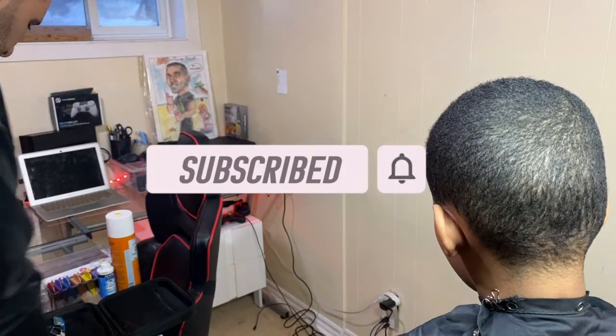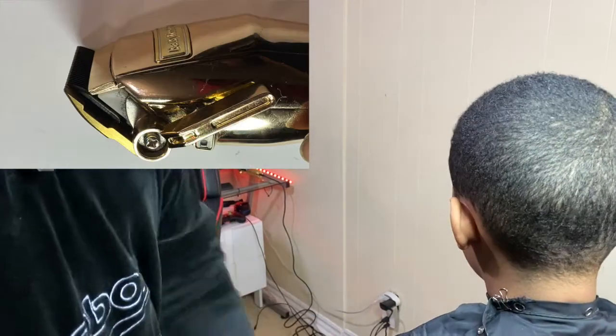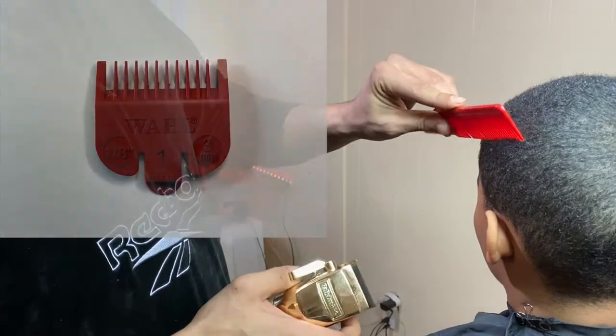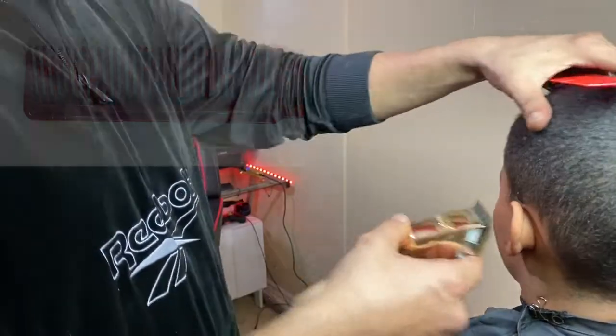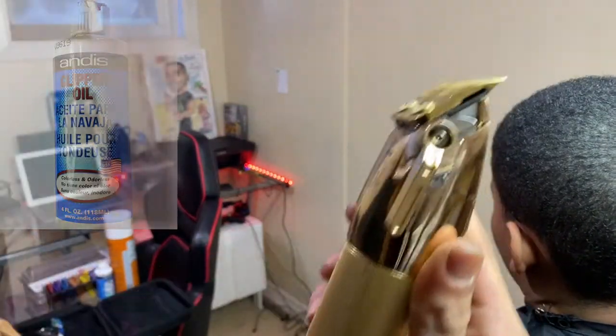Let's get started. So you're going to start off with your machine. That's the first thing you're going to need. Then you're going to need an outliner. You're going to need a number 1 clip, a number 2 clip, a comb, I prefer a brush, oil to keep your machine lubricated, and clipper cleaner to keep them clean.